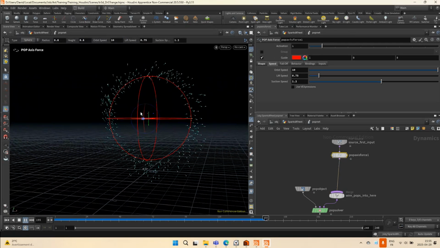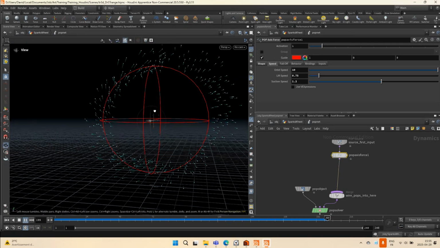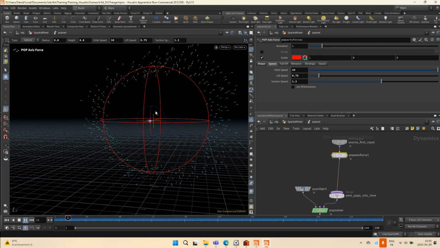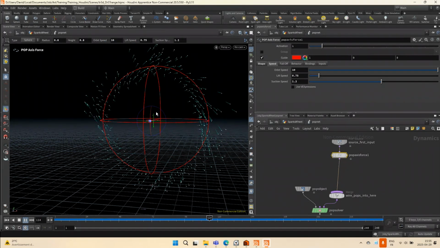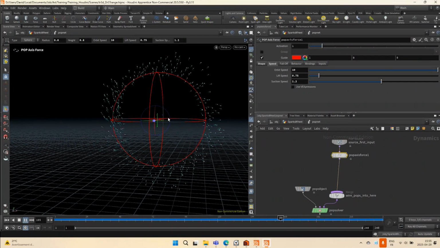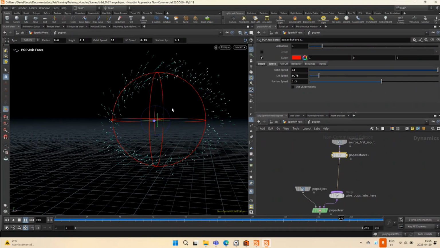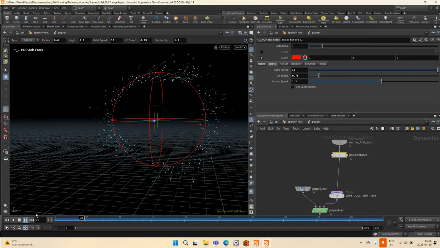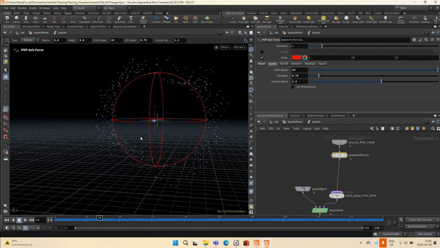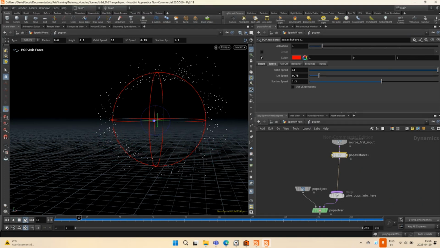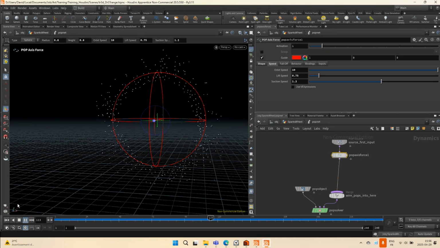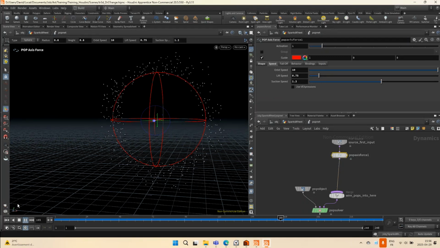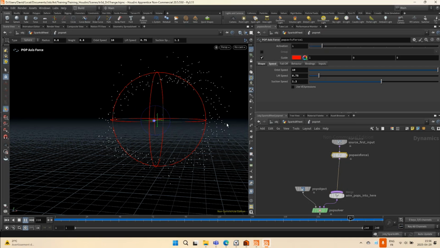And as you can see, the motion is a bit more interesting now, although the settings on these particles are not final. So let's play again without the velocity button. And I think we are getting closer to the effect we want to do.